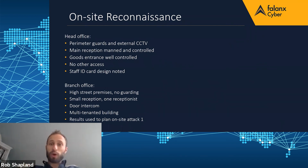However, that badge isn't going to work if they've got turnstiles and things like that you have to swipe through. But what I can do is, if I can get within about half a meter or so of one of the employees wearing their badge, I have a device I use called an RFID cloner, which can actually clone their badge. It's like a piece of electronics that sits in the inside pocket of my jacket. I've got a wire running down my arm to an aerial in my hand, flash that near someone wearing their badge, or leave it where someone can walk past it, and I can steal the signal from their badge. Now I can unlock the security doors, turnstiles, etc. with the device, or better still, I can transfer it from the device onto the badge that I've created.